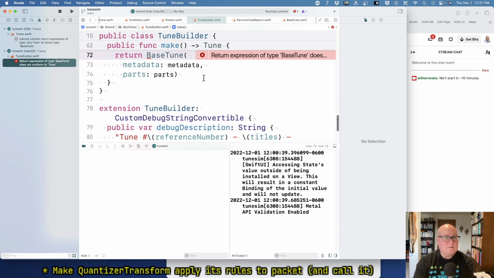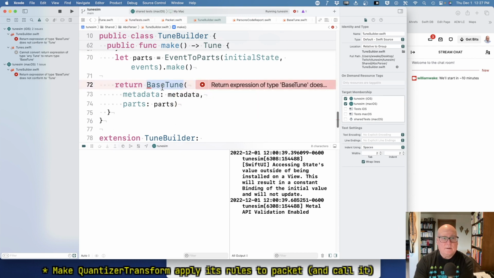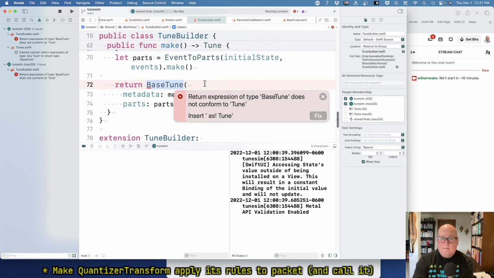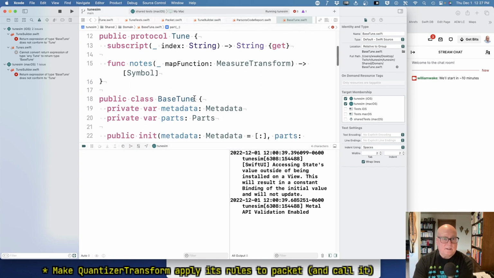Base Tune does not conform to Tune. How is that possible? Base Tune does not conform to Tune. Oh, because I didn't say that yet.